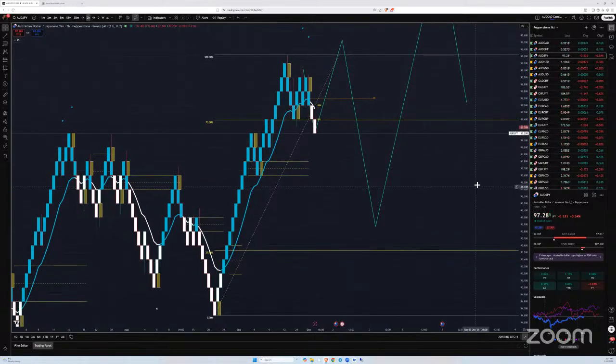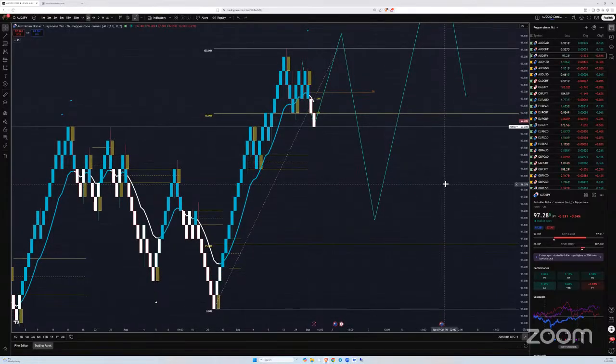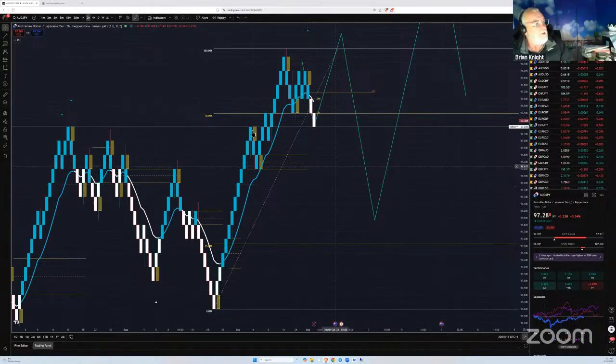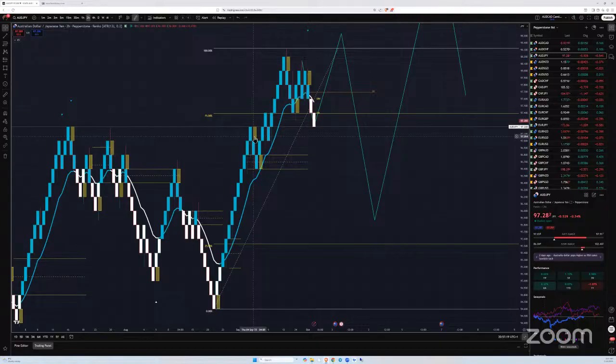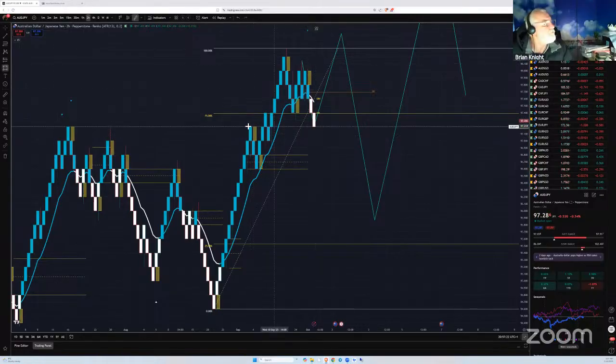So I'm waiting for this to come down and finish its pullback. Wherever this is going to come down to, I think it's going to come down to the top of the gold brick, right where it's at. See the gold brick to your left? Yeah, this one here. Would you draw a box across there so you can track it? Yeah, sure. Okay.